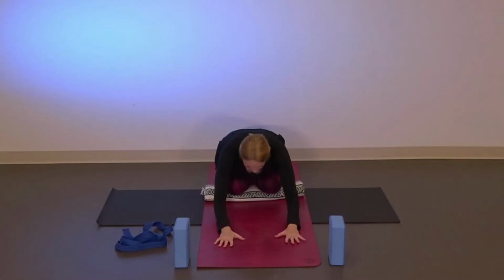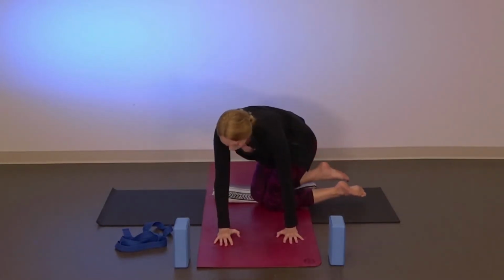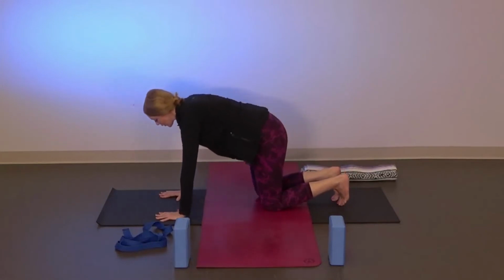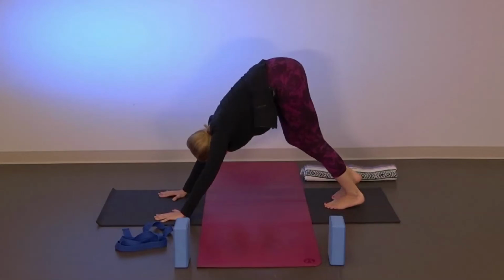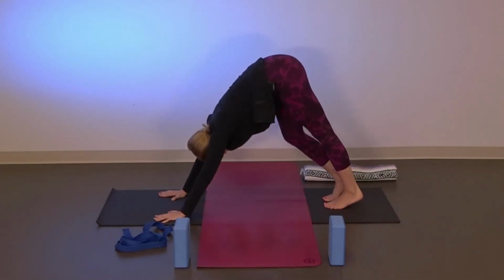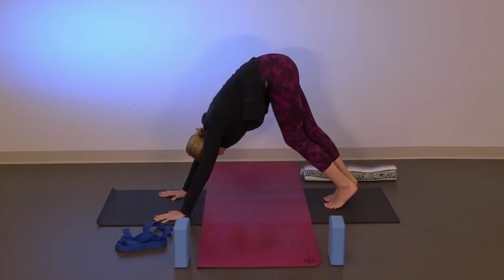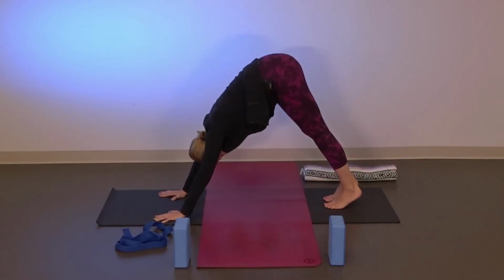Moving forward into table. And then as you align in tabletop, preparing for down dog for a moment. In downward facing dog, curl your toes under, backs of legs will lengthen, draw your sitting bones up towards the sky. Allow for movement here, maybe bend one knee, bend the other knee. Allow for your head to relax, yes. Allow for your head to relax, no.